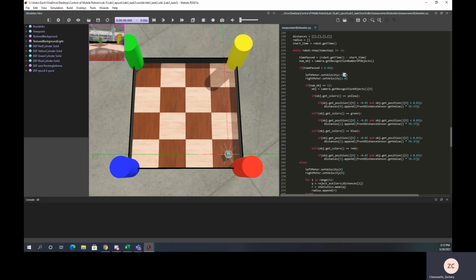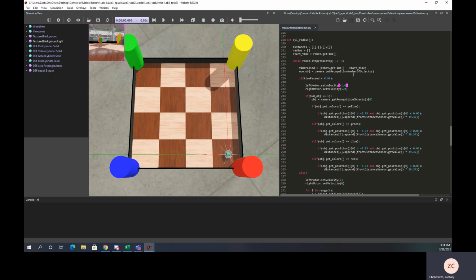In this case, our given speed is 1 radian per second. So it takes about 8.96 seconds to turn 360 degrees. Again, I just used the simple kinematics formulas to calculate this number.